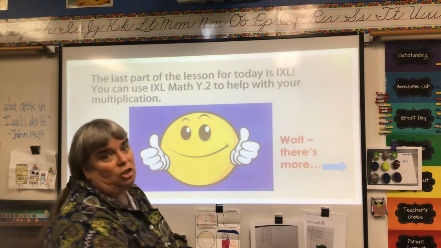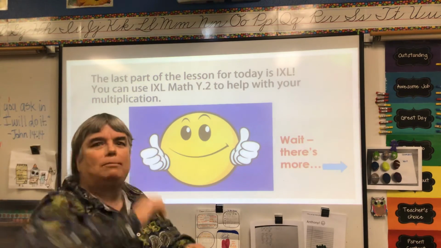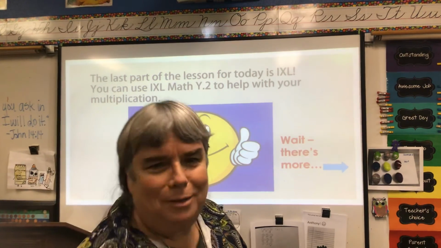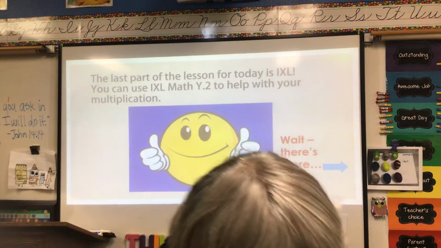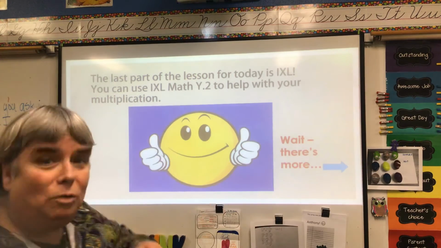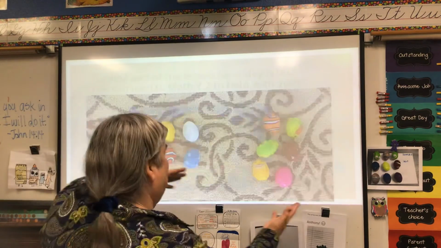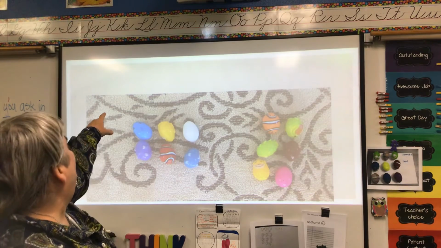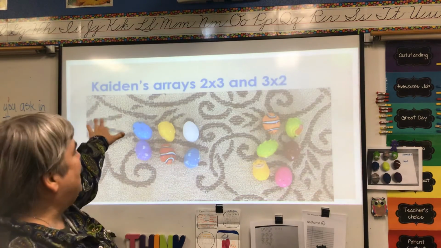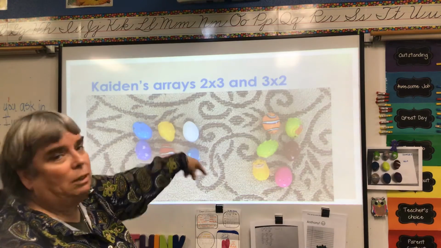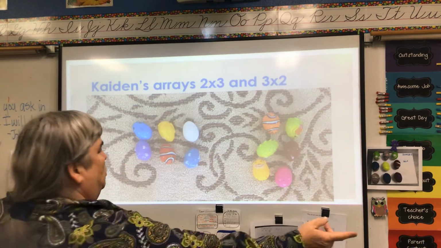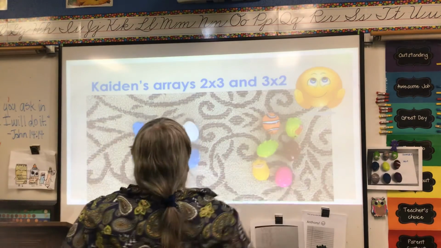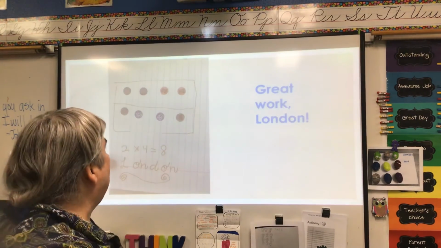And we have something to show you that you did. So we have collected equal groups of arrays. Not really equal groups, but we're going to show you your work. Here we go. We're all clapping. There's sound effects of clapping. Right, Kaden. Cadence's arrays of 2 times 3 and 3 times 2. One more click. Smiley face. Look at how happy he is. Okay, good job. Next one.